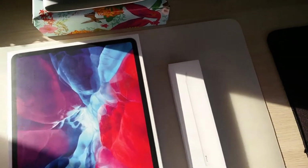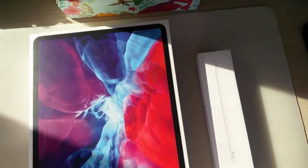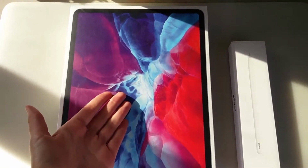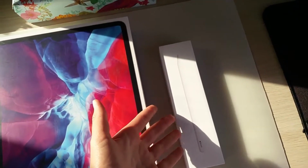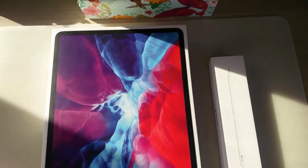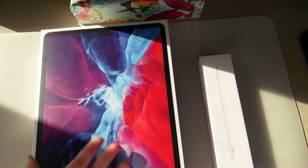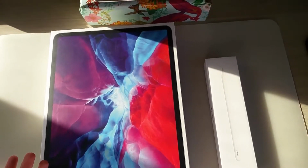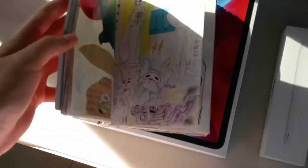Vanilla and Maple have arrived. Yes, the iPad is called Vanilla, and the pencil is called Maple. Don't question my sanity. I name inanimate objects. I got an iPad Pro with a pencil because my sketchbook is £1.1, whatever, I don't know.